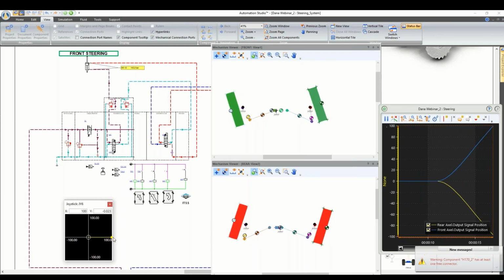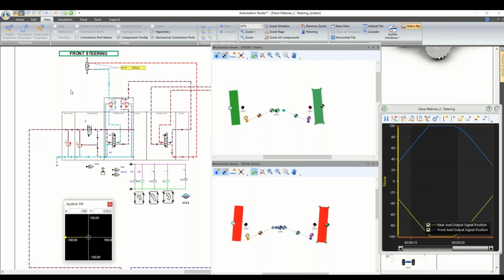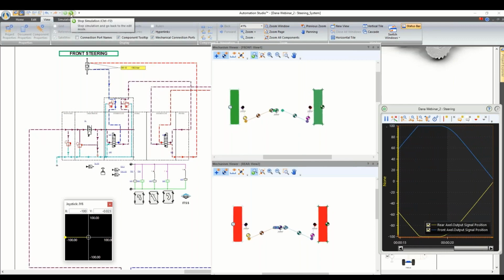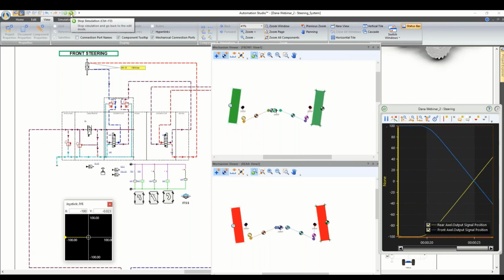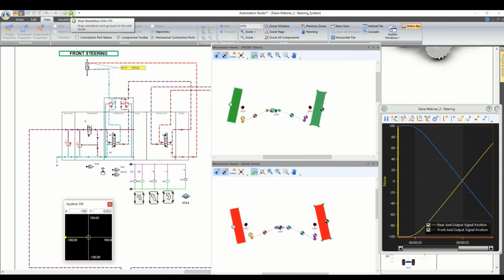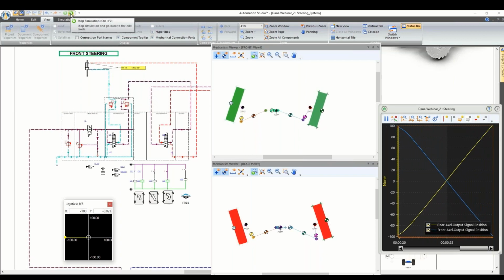So in this case, the steering angle for each wheel is the same in terms of value, but not in terms of sign. In fact, the graph shows that the signals are equal in modulus, but opposite in sign.